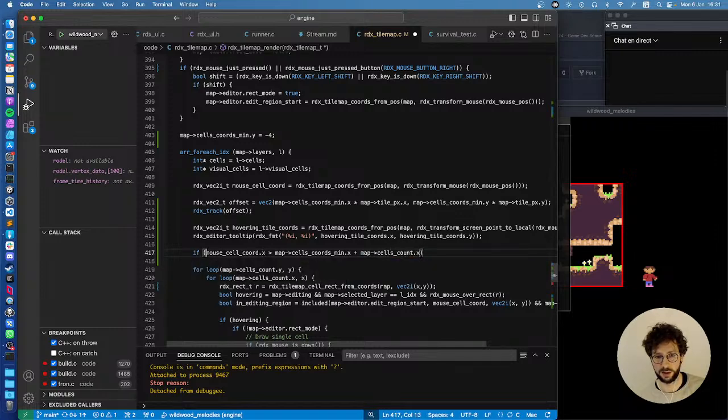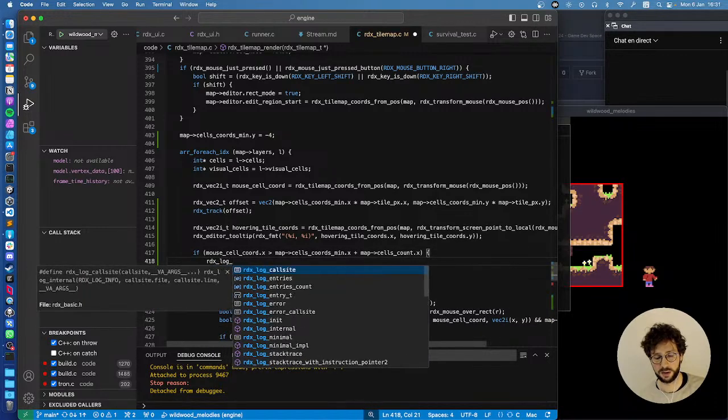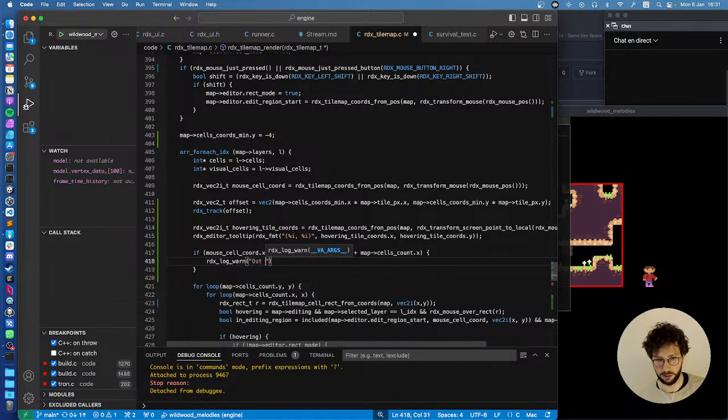If we are higher than that, it means that we are out of bounds. So we can maybe log a warning or something, out of bounds.